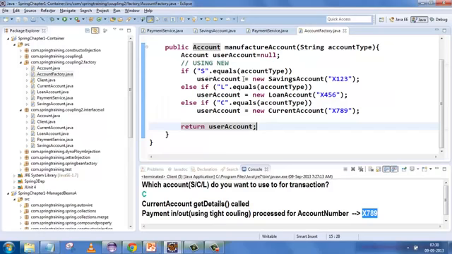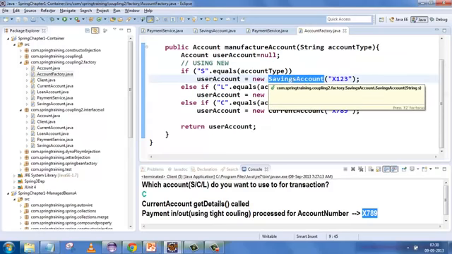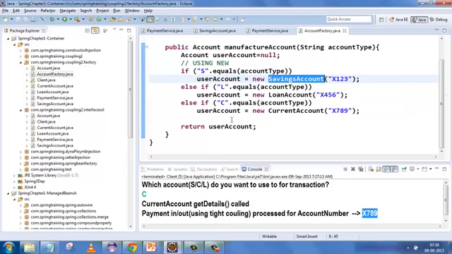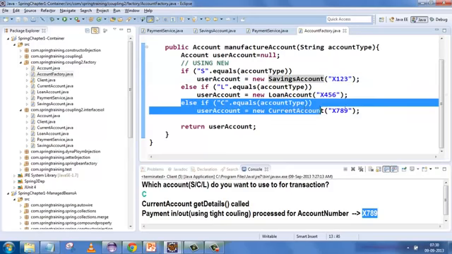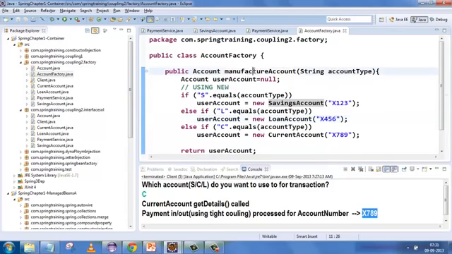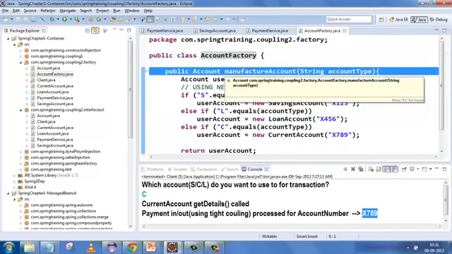The account factory is responsible for doing new, for managing a new constructor of saving account, and for managing a new type of objects that is defined in this hierarchy. So it manufactures accounts for you.